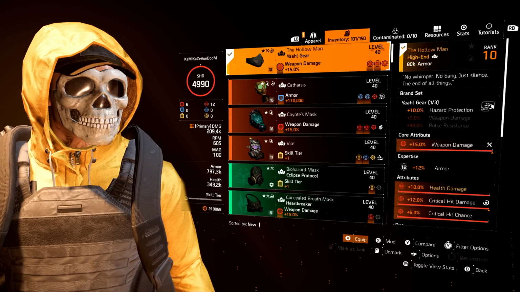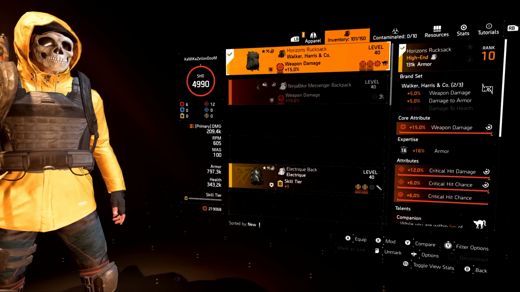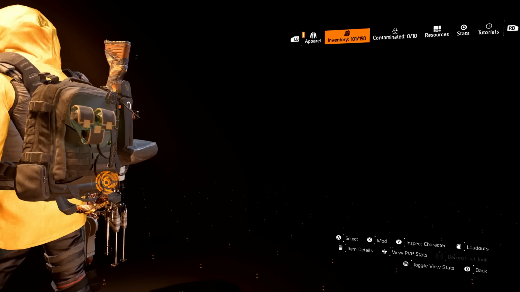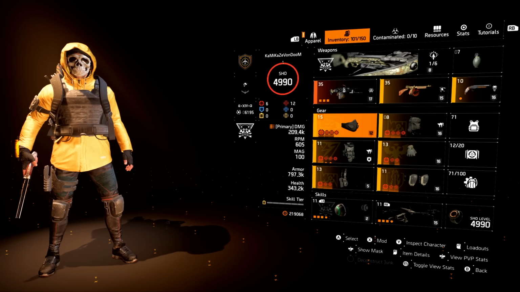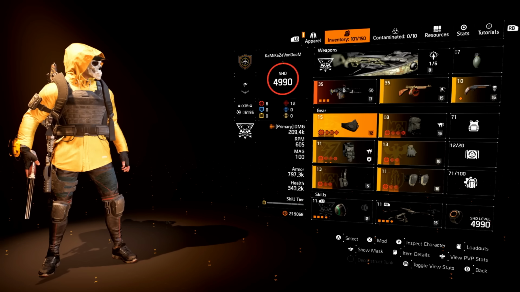Now, you would say, well, why not just use three pieces of Walker Harris? Well, the three-piece Walker Harris only gives you 5% health damage, where the Hollow Man mask gives you double that at 10% health damage. Okay, so all multiplicatives, double companion. Everything is rolled for either damage or crit, doesn't matter.